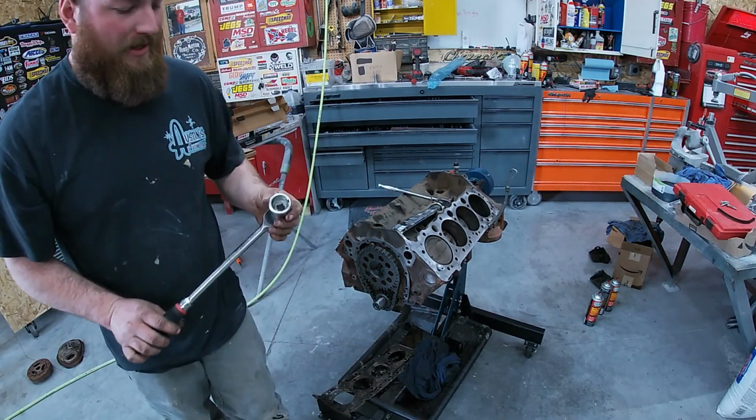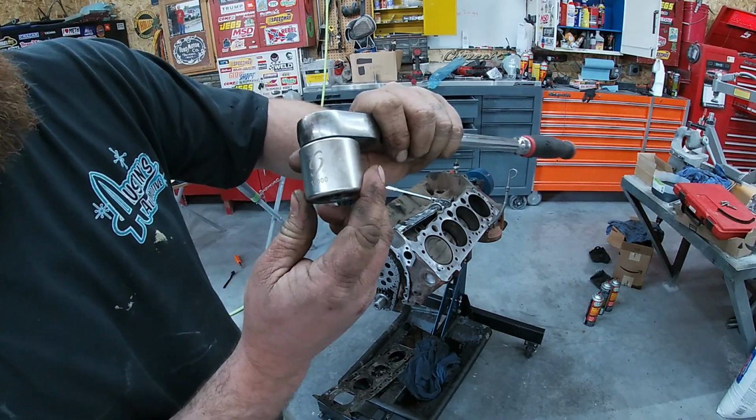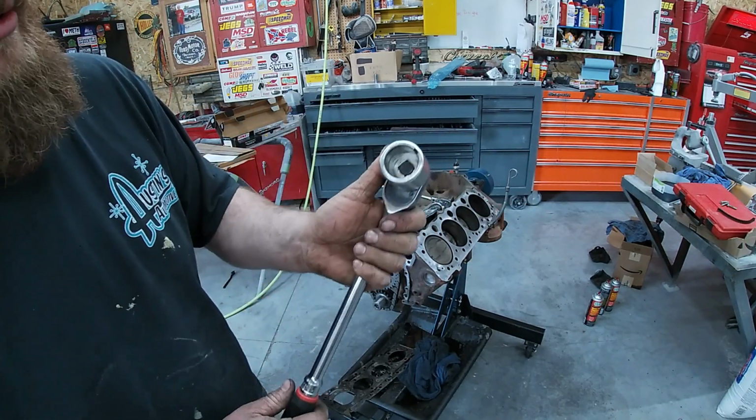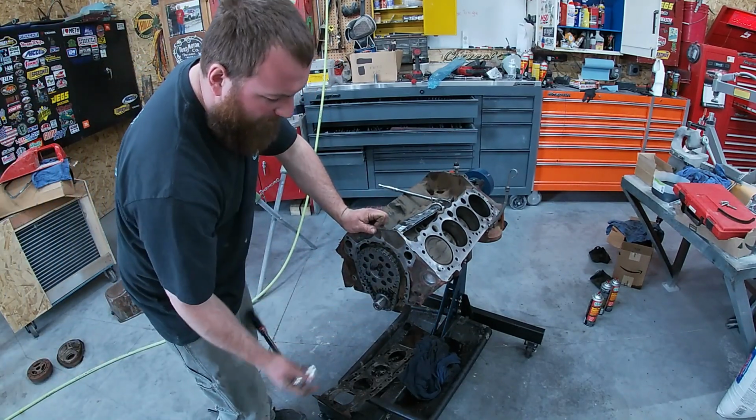I guess I'm using it quite a bit. I'll show you guys this, a fancy little tool, I don't know. It's kind of the brand logo, maybe the part number. It's a keyway crank pulley tool, so you don't have to mess around.